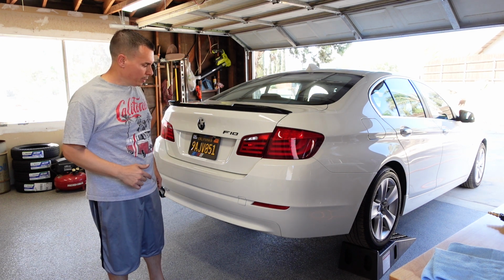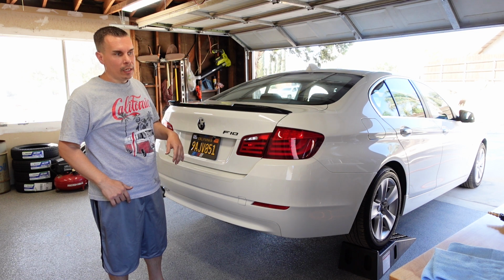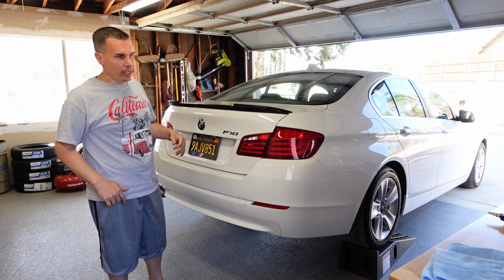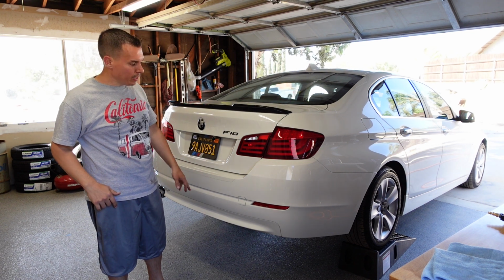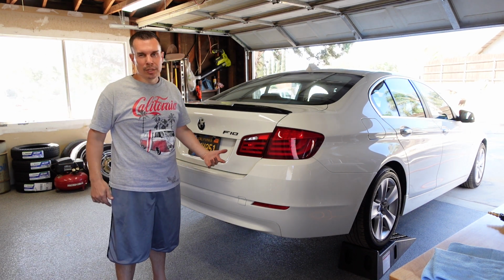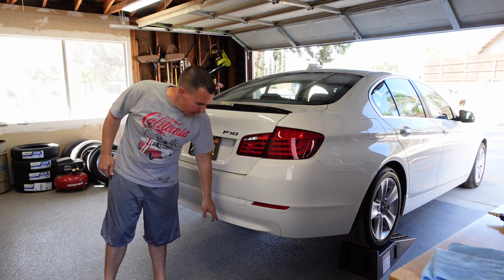So let's get started. I'm going to get underneath the bumper, see what we have that's blocking our way, remove any panels that are needed. And then I'll probably start taping the front of the bumper to see if we have to make any marks, cuts. It's dual exhaust, so of course we're probably going to have to cut out for the second set of exhausts.